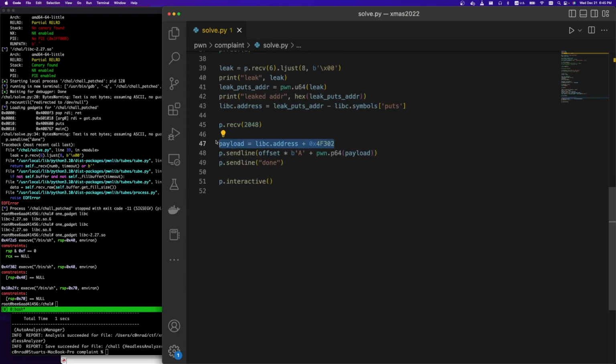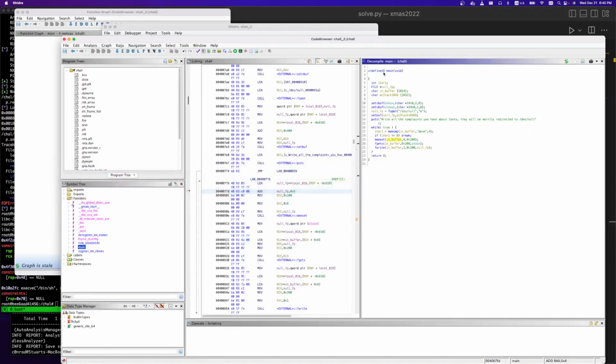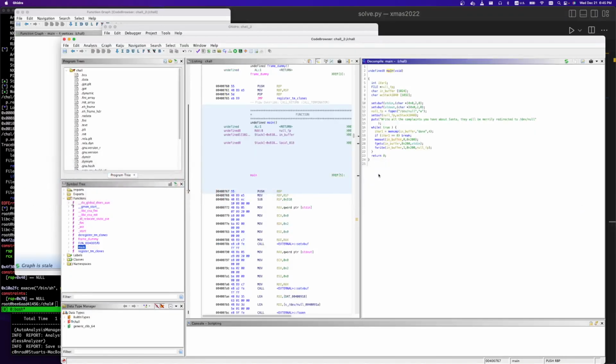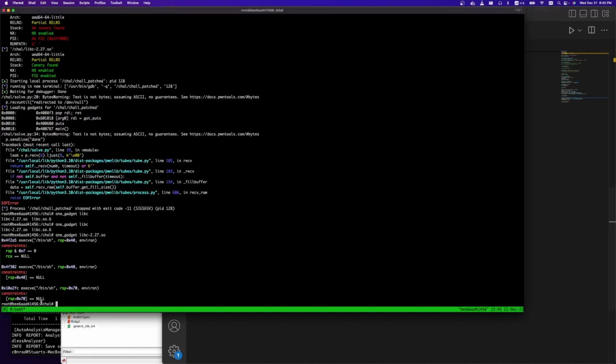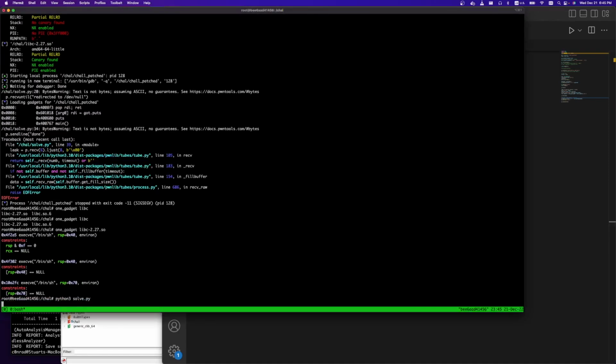So at this point we're back at the top of main. So we're back up here, and we get to do the exploit all over again. So we're going to do our buffer overflow, but this time we're going to jump instead directly to the one gadget. And this is the one gadget address we found on the side. And after that we should just get shell. So we can try, see if it's still working.